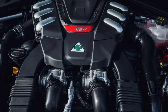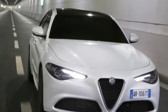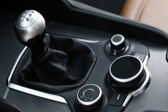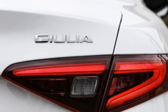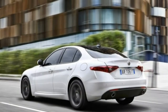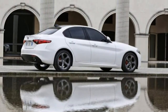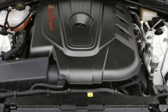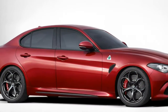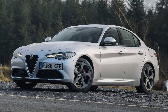Alfa Romeo Giulia Quadrifoglio handling. The performance version of Alfa's saloon gets further handling enhancements, with a torque vectoring system on the rear axle that uses a pair of clutches to control how much of the engine's output is sent to either side of the car. The effect is to improve traction when approaching the limits of the tire's adhesion for a more controllable character when driving quickly. Other extras on this hot Alfa Romeo include a race mode for the DNA switch that adjusts the rear differential and stability control systems for high-performance driving, optional bucket seats to keep you hemmed in, and carbon ceramic brakes for optimum stopping power.